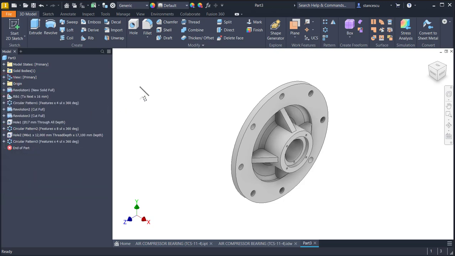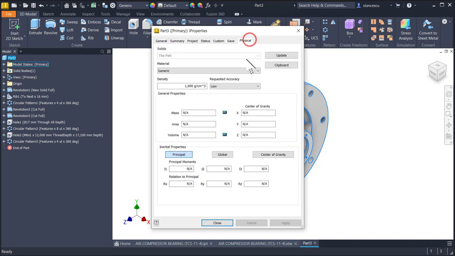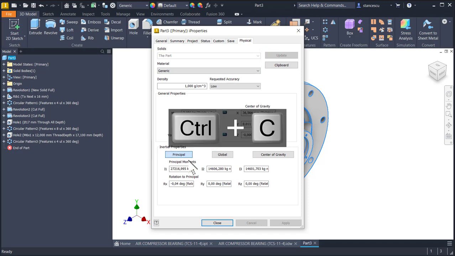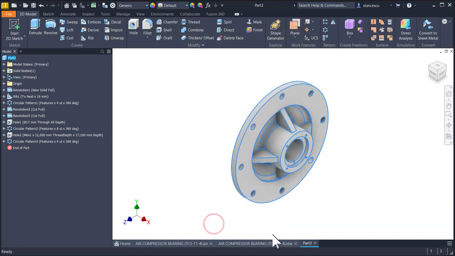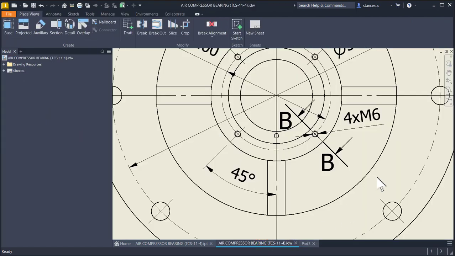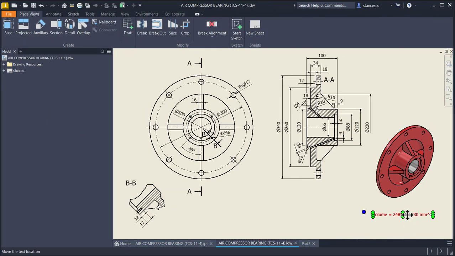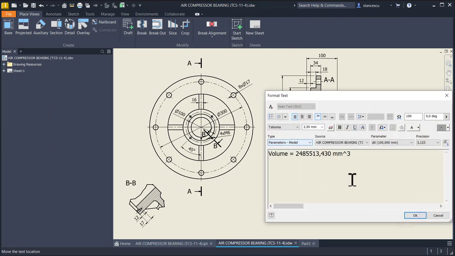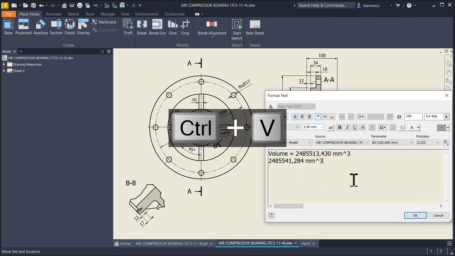Let's see what is the volume. Eye properties, physical, update, copy, close, drawing, double click, paste.